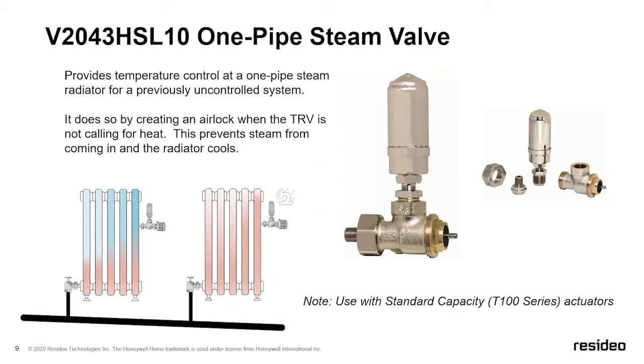Once the air is exhausted, the steam is then going to heat the thermostatic element of the vent and cause it to close. Once that steam cools, it forms condensation. That condensation is going to flow back out of the radiator through that same pipe that it came in on, and it makes room for more steam to enter. So it just keeps happening over and over. Eventually, when you have an actuator on there that satisfies temperature, so a thermostatic actuator, it's going to close that radiator valve. Then the air that's in the system begins to fill the radiator, and that air prevents any more steam from coming in. It acts like an airlock, for those of you that are familiar with in-floor hydronic heating systems. So that radiator now becomes airlocked, which isn't going to let any more steam in, thus not letting any more temperature in.